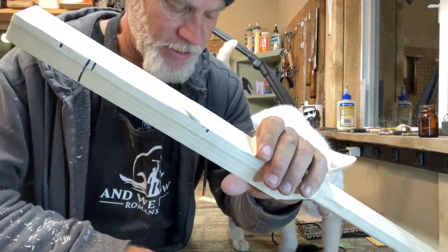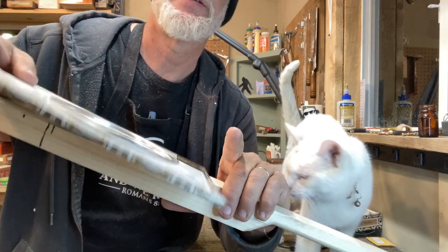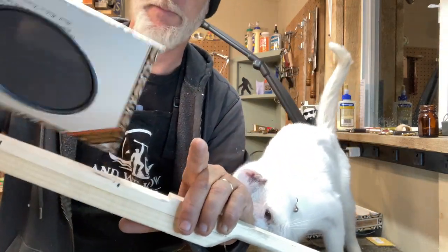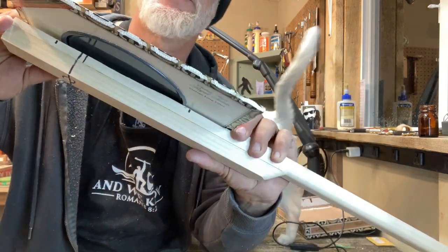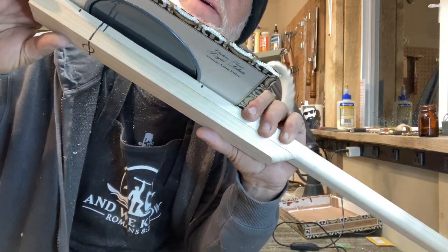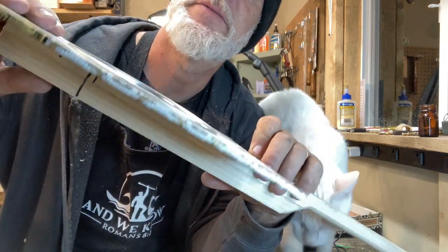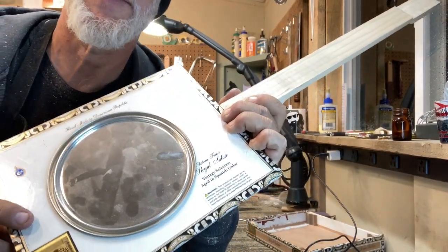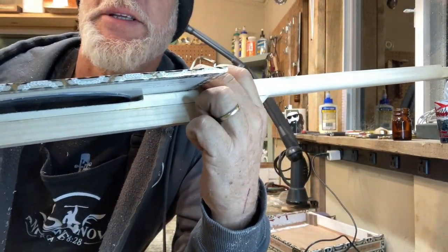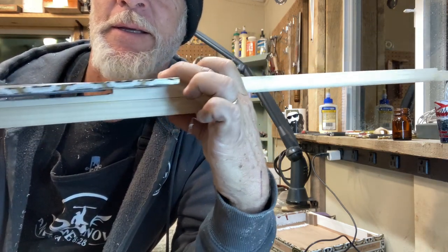Right here, I measured where this can's going to fit on there. And actually this way, you can see those lines kind of match up there. So now I'm going to dig it out so that that resonator can freely vibrate. So you can see this thing is shaping up nicely.